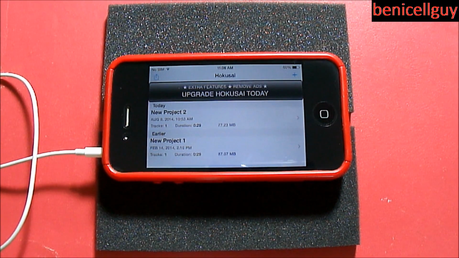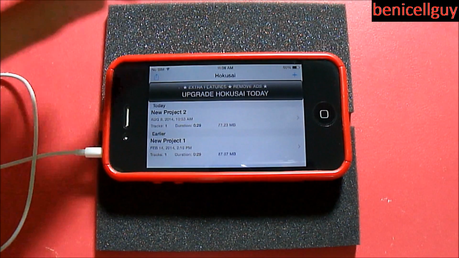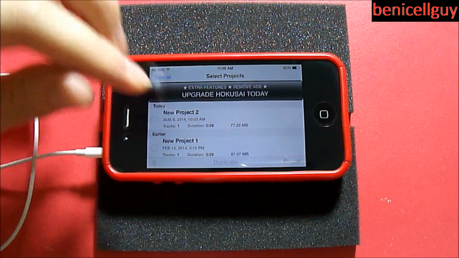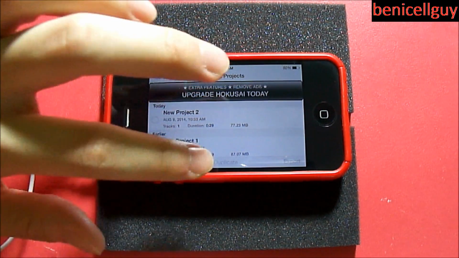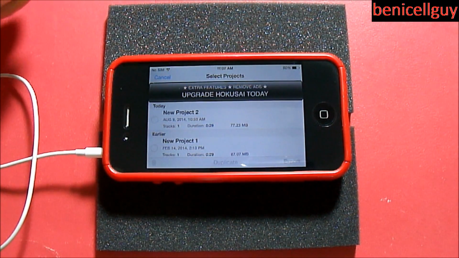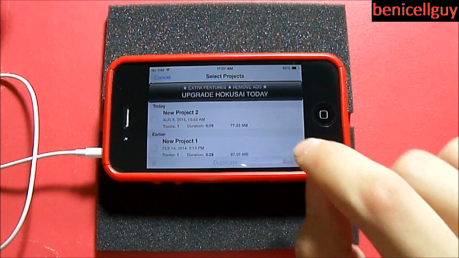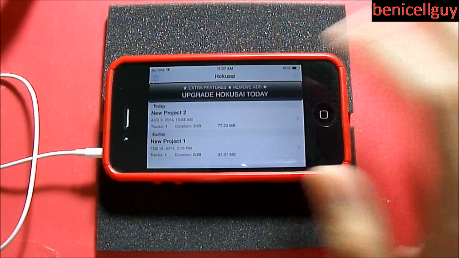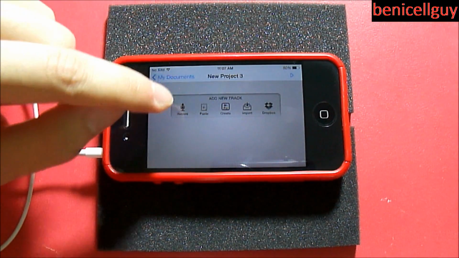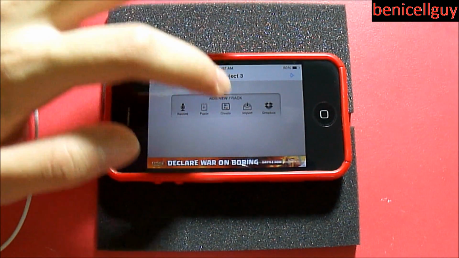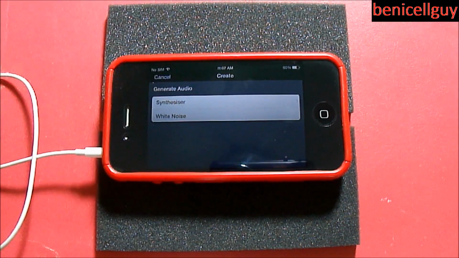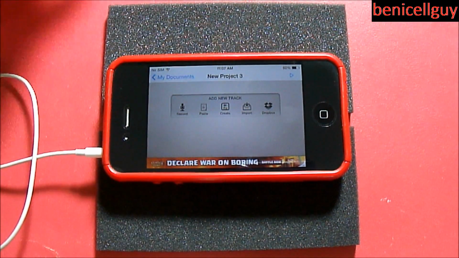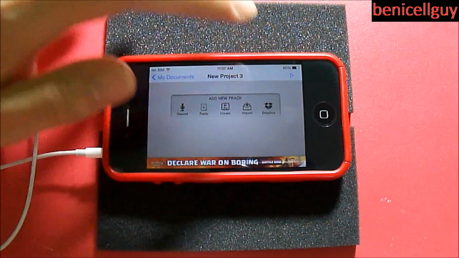Alright, so let me show you the user interface right here. You have this button right here, which is basically like an edit button, and you can delete your project. You can make an exact copy of your project, that's what duplicate is, and then export. I'm going to show you export at the end. And then you can hit add to create a new project, and you can either record or paste something in there, and when you hit the create button, you can change how you want the audio to sound. Import goes from your music library, and then you can even pick files from your Dropbox account.